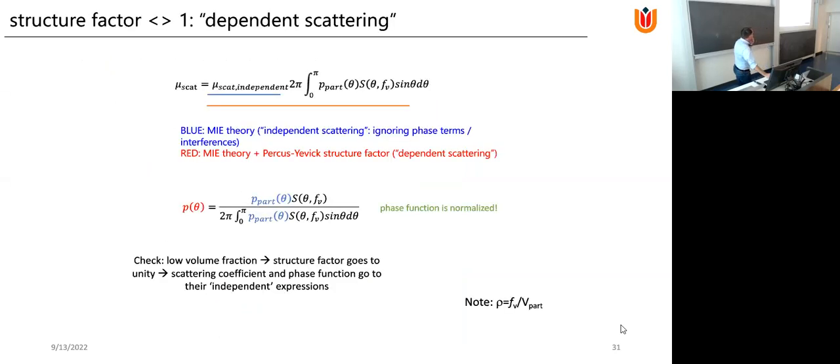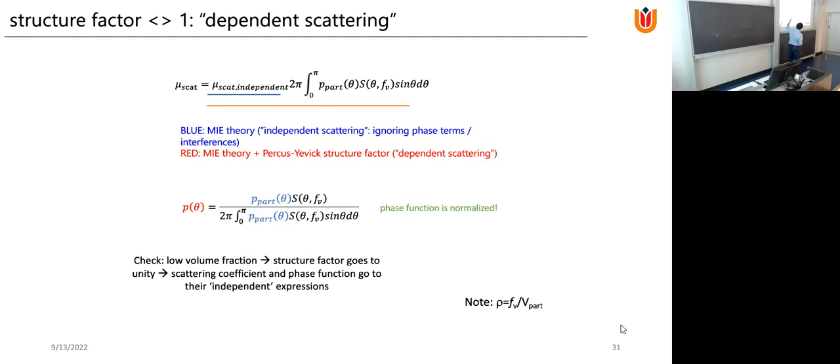I've made a small simulation that I want to show. You'll see a couple of curves in red and in blue. In blue is our data calculated with Mie theory, which is valid for particles of arbitrary size. What I did here is I calculated it just for a single particle and then multiplied it by the number of particles, so not taking into account any of these phases. And then in red you see again Mie theory, but with a structure factor in there, so taking into account these phases.